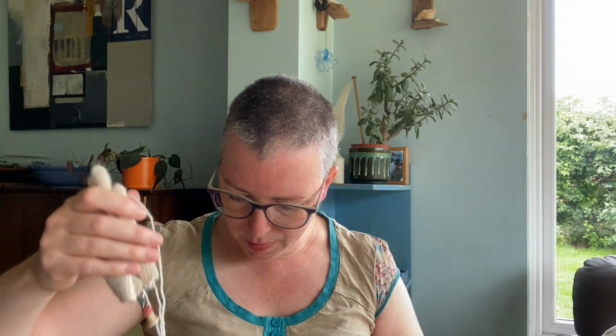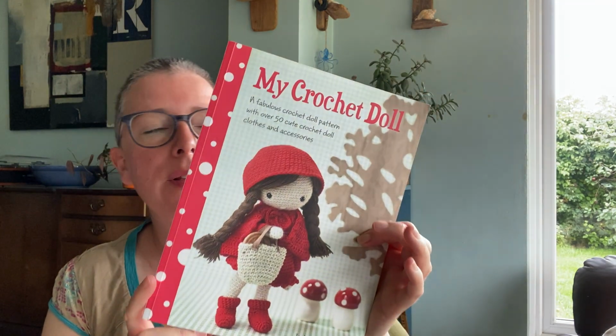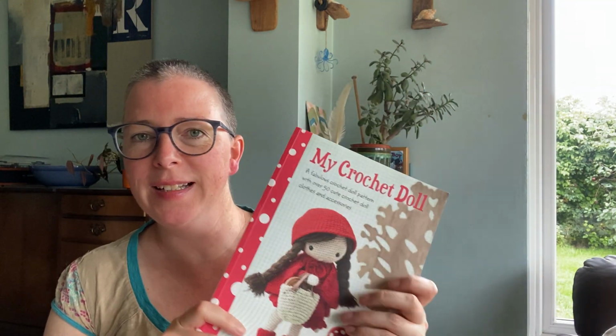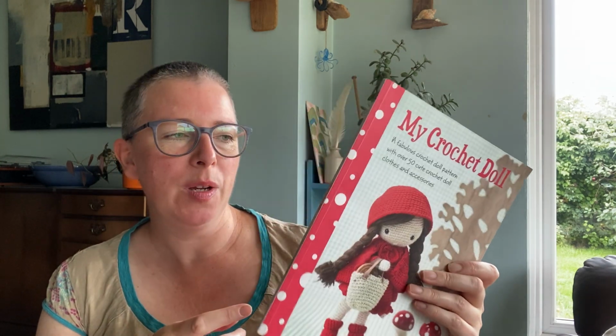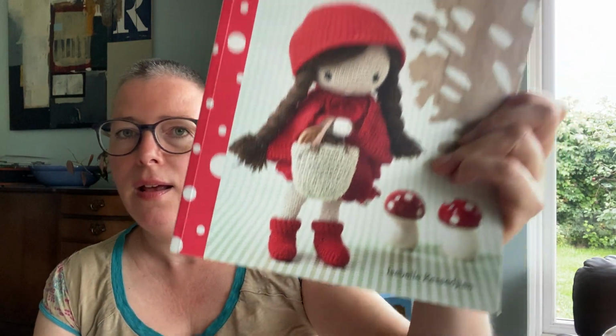Right, bit of crochet content. I have gone back to this WIP, which I hadn't really touched since June, maybe early July. I've got all these little bits. I have a head, which I'll talk about in a moment. I'm working on the doll from My Crochet Doll. Love this pattern. I've made one doll from this book before. It is Isabel Cassidian.